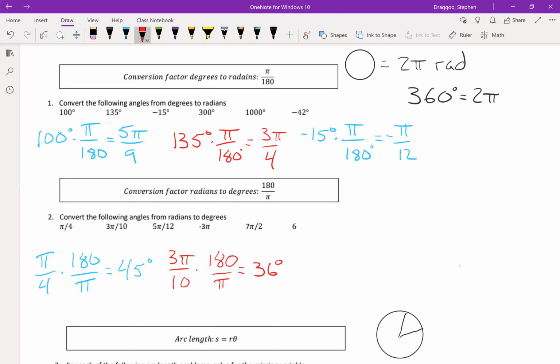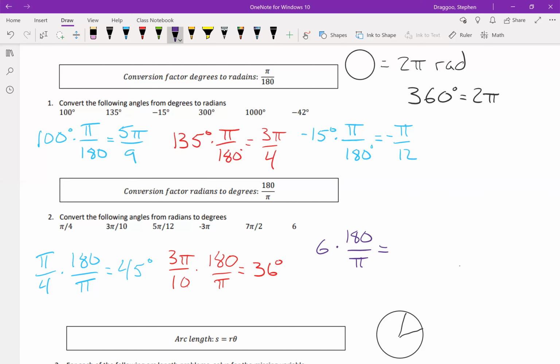Not all radian measure angles must include pi. In fact, we'll look at a few angles that don't. So I want to look specifically here at 6. If I want to convert 6 radians into degrees, I'm still going to multiply by 180 over pi. But I'm not going to be able to reduce pi in this fraction, so I'm still going to have it there, and it's even going to be in the denominator.